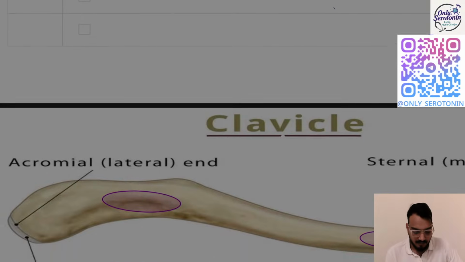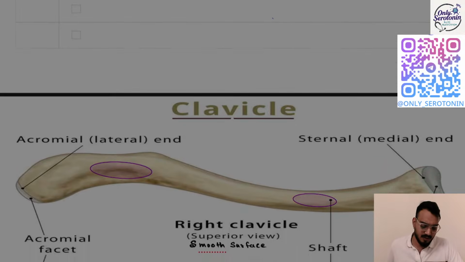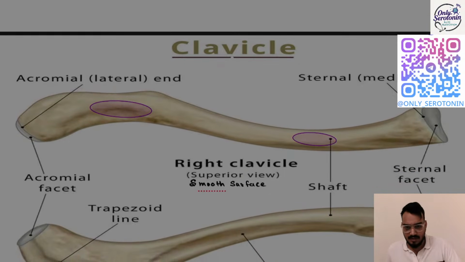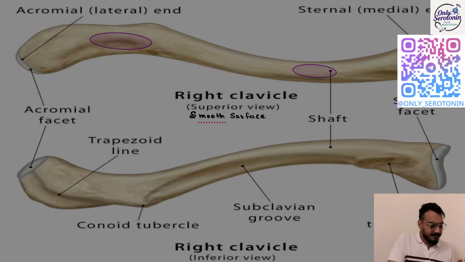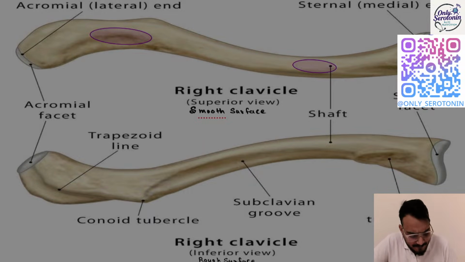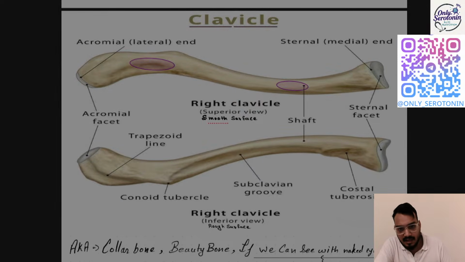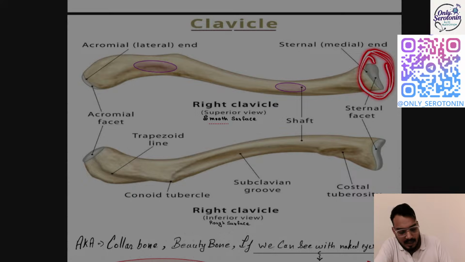Great. Now let's study all the important bones among these one by one, right? So first of all, we are going to start the clavicle. In clavicle, guys, see, this end here is the sternal end and this end here is the acromion end. How to differentiate between the sternal and the acromial end? The sternal end is oval shaped end and the acromial end is flat end.